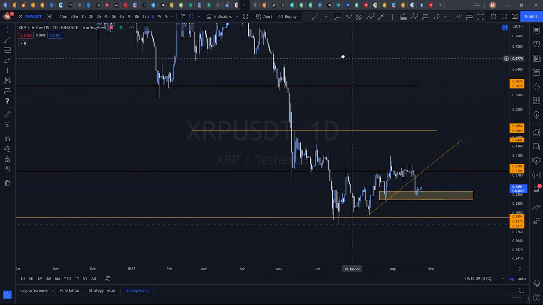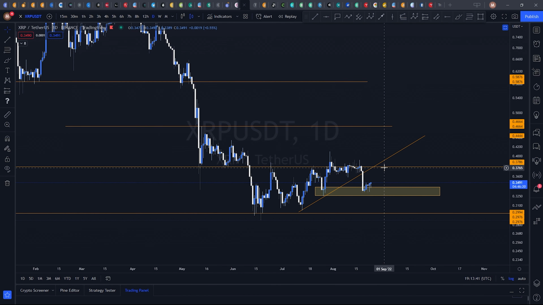XRP. Looking like it wants to go long. Again, I'd hit it around this resistance here, 37 cents. You don't have much room here to go up. It just keeps rejecting heavily on that position. You see right here, they were able to build long structure, fell out of it, and now they're coming back up. They'll probably retest the 50 and come back down as bearish. So that'll be your retest of your resistance right here around 37.